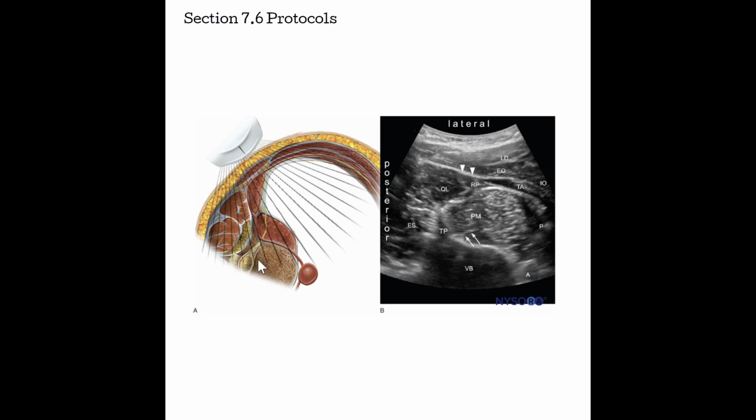We are a little bit more towards the back here, so we have the spinal vertebrae in this image, the aorta just anterior to it. So we have our psoas muscle and our quadratus lumborum muscle. We can see all of these structures in our ultrasound image as well. Again, we have our quadratus lumborum muscle, the psoas major muscle, and the vertebral body down here. What we are looking at is that fascial plane that divides the muscles from the peritoneum. This is where that fluid is going to be injected, so it can numb this whole area and help with pain control or provide anesthesia for some sort of procedure.